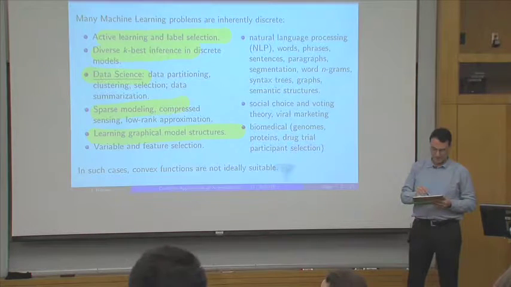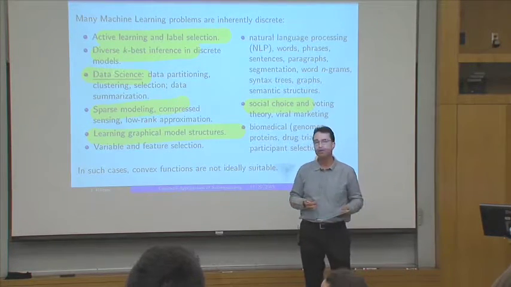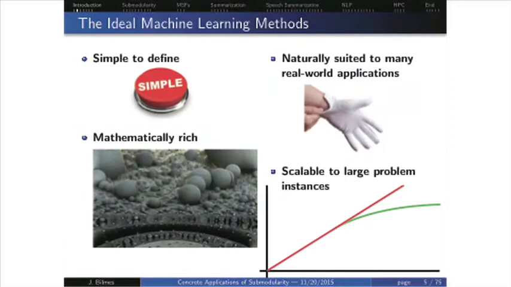And there's also game theory and voting theory, there's social choice, choosing a representative population, say for doing a poll. Or in biomedical problems, the question of how do you choose a subselection of the population that's guaranteed to represent the whole population for, say, randomized drug trials in a way that gives you guarantees better than, say, random sampling. So all of those problems are ones that convexity isn't really well suited for. But on the other hand, convexity satisfies these four properties, I would argue.